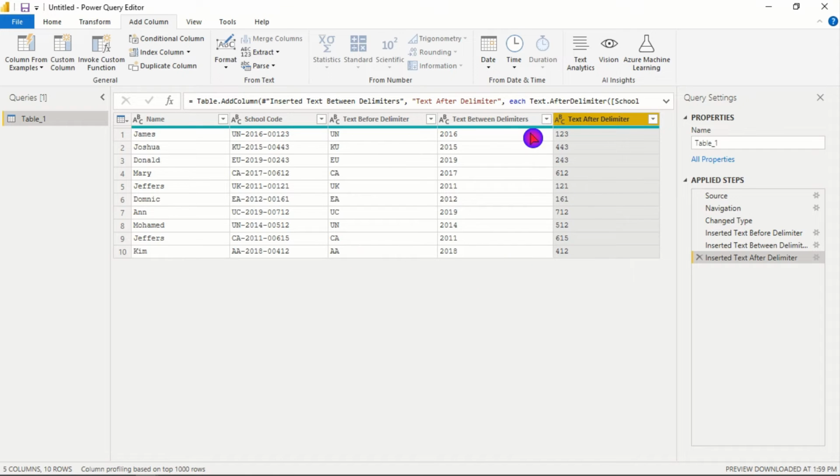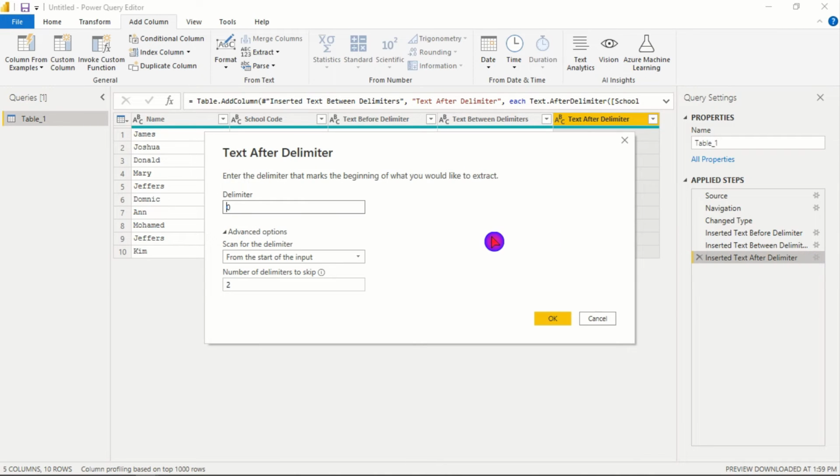So when you want to see how the formula has been invoked, you can come and click on this applied steps. You will click on this settings gear, and from there you can see what we have. Delimiter is 0, and then we have advanced options, and then we have number of delimiters we are also given.